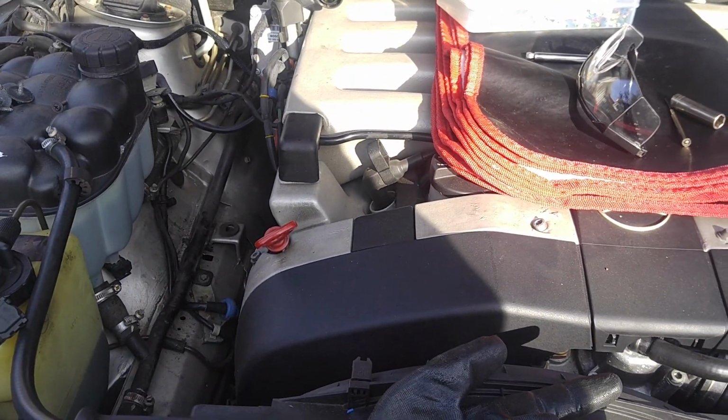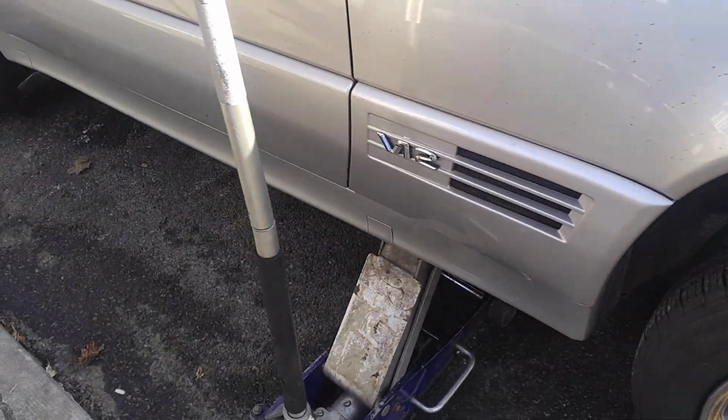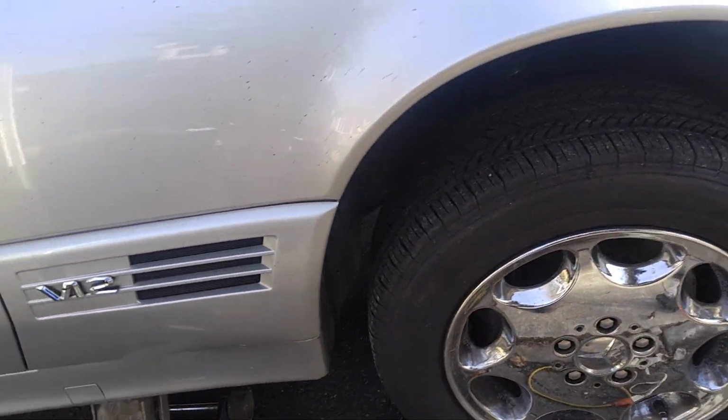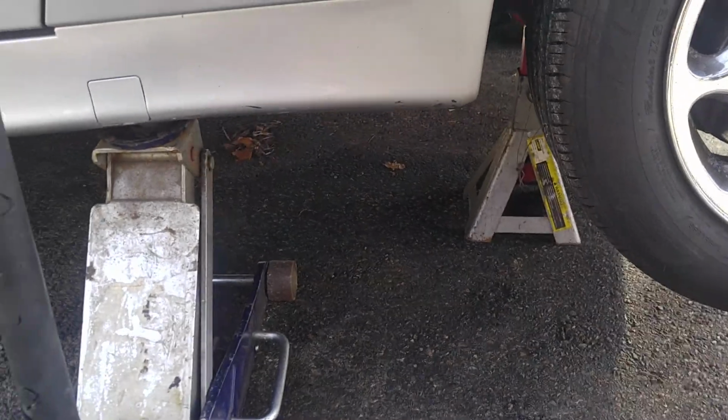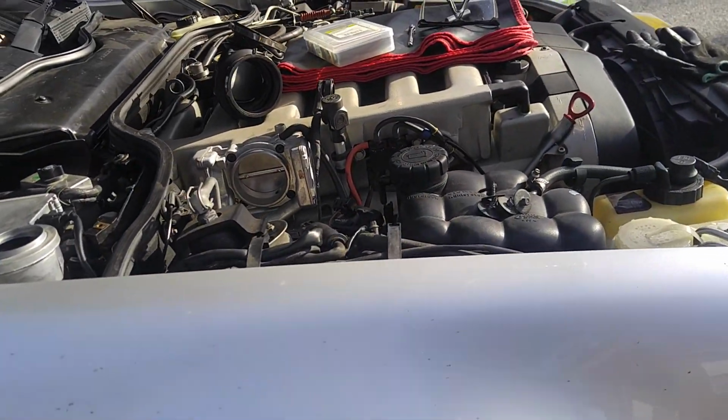And what else can we do? Well, should we start it? Actually, no, I don't want to start it like this. It's on the jack and on the jack stand, so I need to remove them first and lower the car before I can start it.